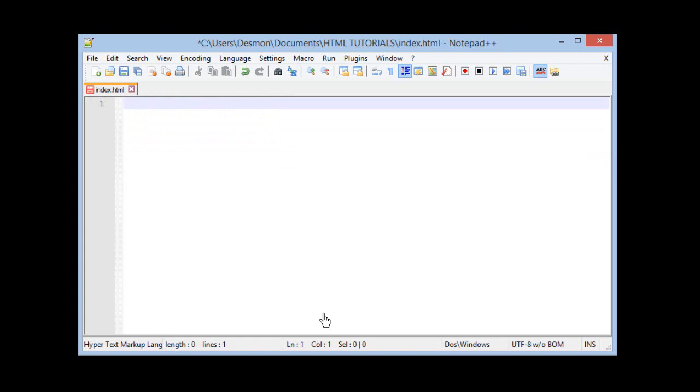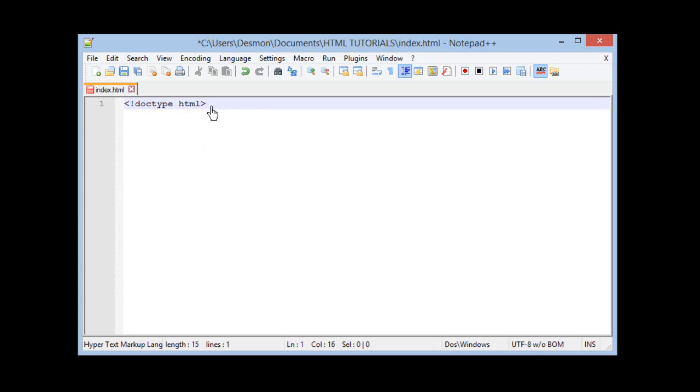In writing HTML code, you have to declare the doc type, and this doc type declaration defines the type of HTML. So to declare a doc type, you open your angle bracket, !, type DOCTYPE html, close your angle bracket.